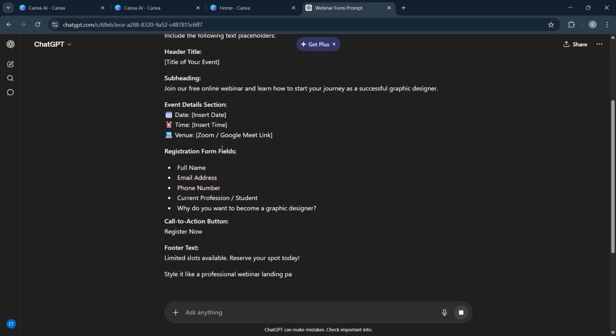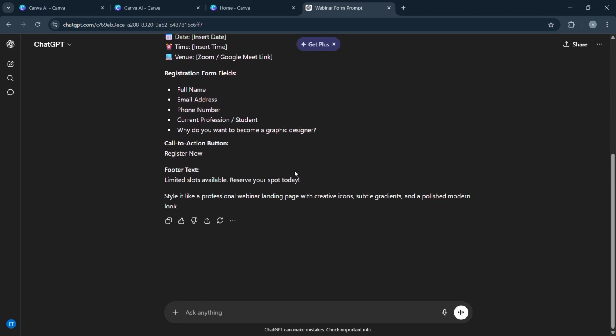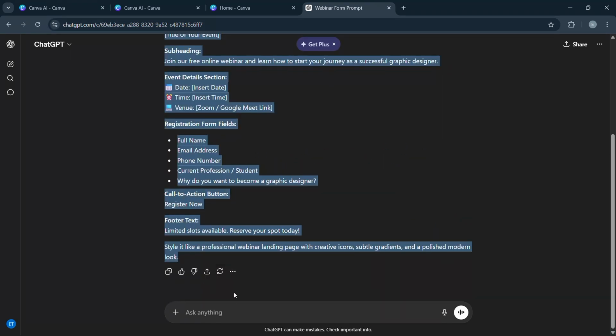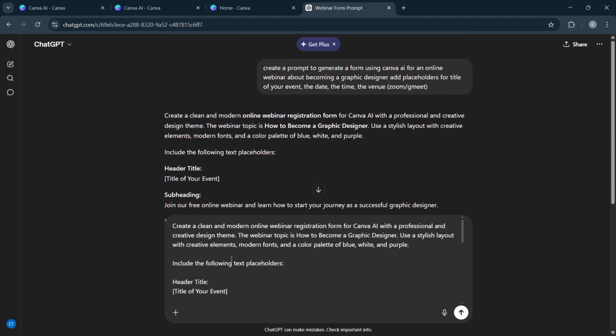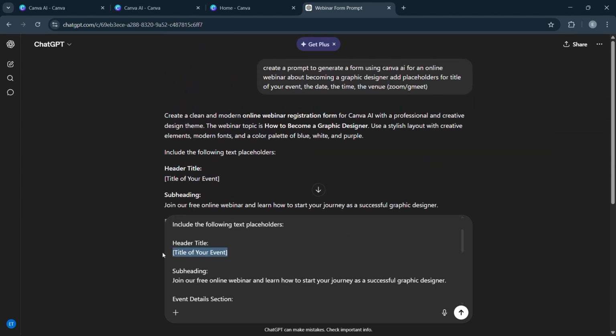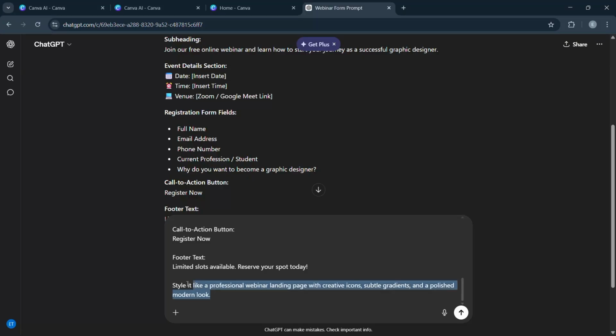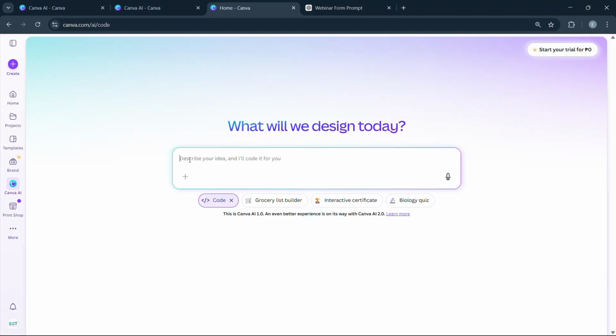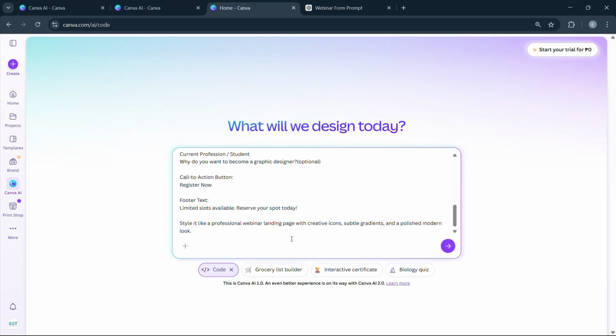Once you get that prompt, don't just copy it immediately. Edit it first. Add the correct details like the title of your event, the date, the time, the venue if applicable, and the exact information you want to collect from participants. Once your prompt is ready, paste it into Canva AI and click the arrow to start generating.